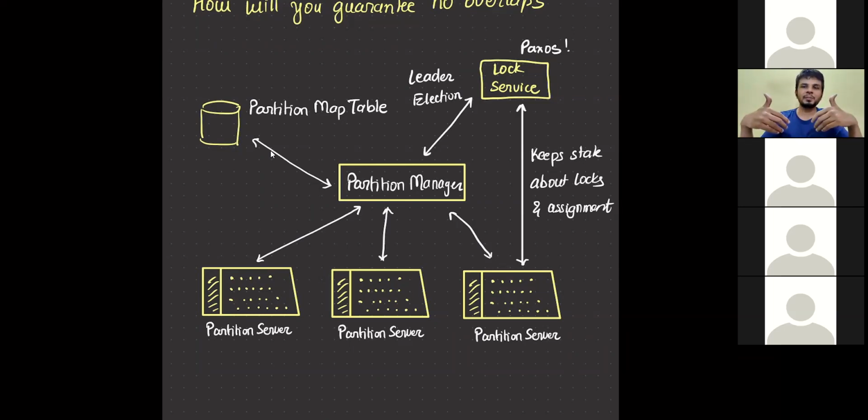So when partition servers were made smart enough, they used to run elections: okay, I can own it, I can own it, I can own it. And then they used to run an election algorithm. But then what the Azure guys did was they implemented this on the partition manager. They said, let the partition manager handle everything. The partition manager would identify that this partition is empty, and it would decide which partition server would own it directly, and not let the partition server take that call. So we would need another component that would measure the health of a partition server, how healthy it is or how much load it has, so that the partition manager can take that call.